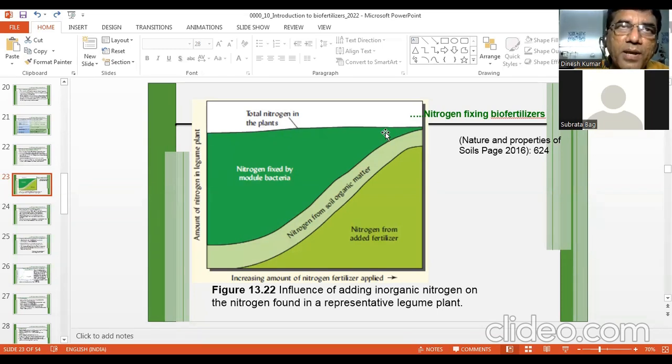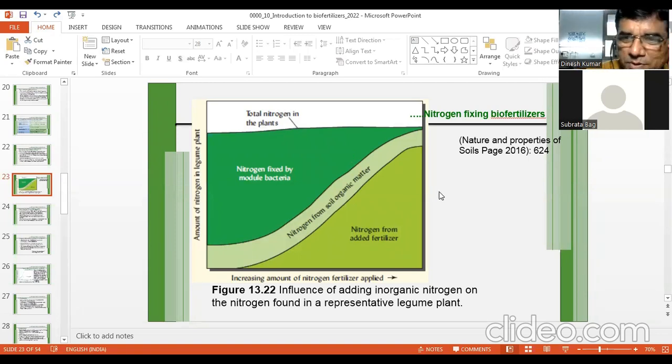So it is very simple. If you go on increasing the rate of nitrogen fertilizer beyond a certain point, then nitrogen fixation by the legume reduces and uptake from fertilizer increases. So this is the message. You need to have a lower level of nitrogen. That is why we apply very little. You can see at a lower level of nitrogen, it is doing best. But when you increase the level, the contribution of BNF reduces.